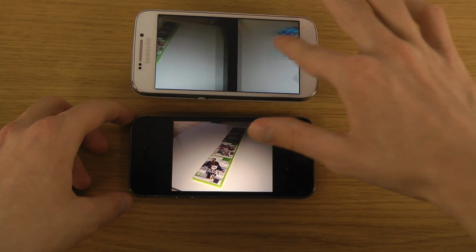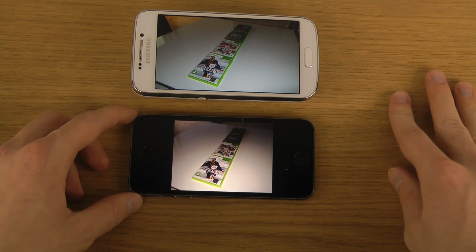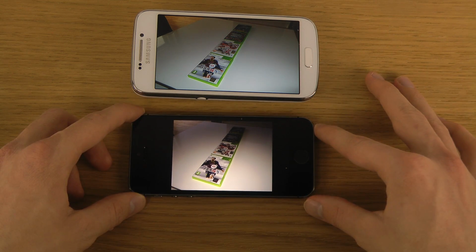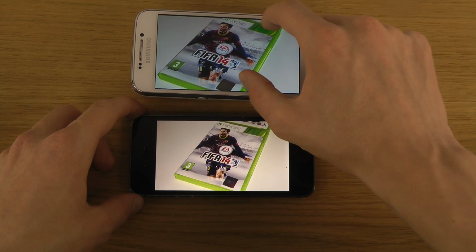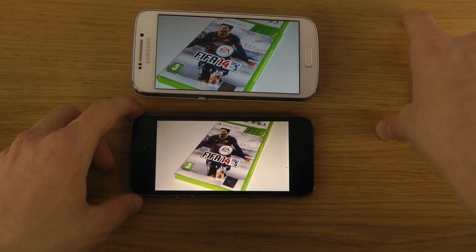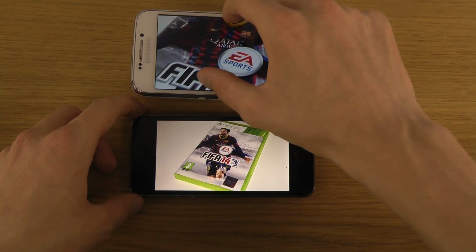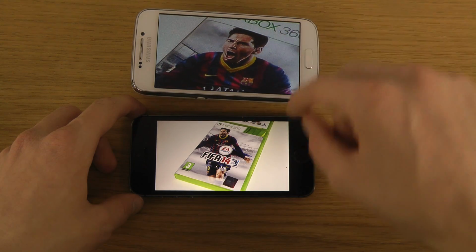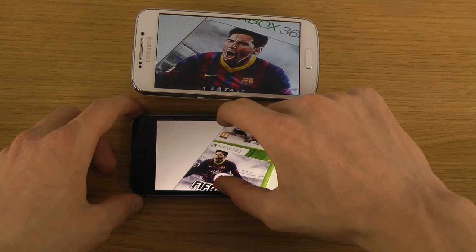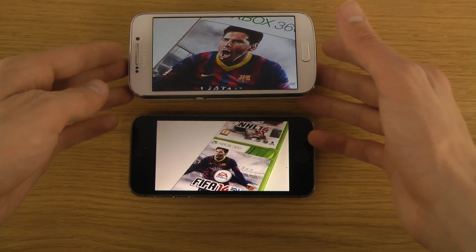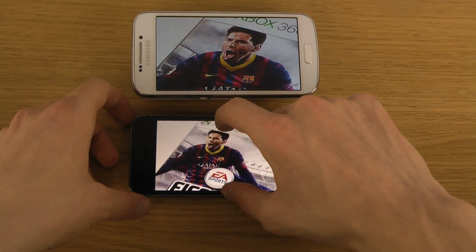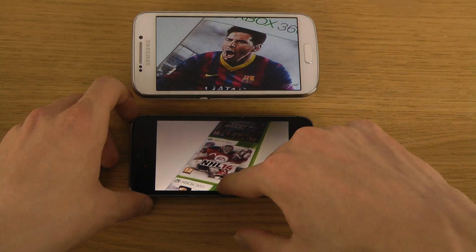And then I did take another picture here of a few different games, and I did line them up here. So we do have FIFA first down here, which was the closest one, and one more time, see way more details here probably. You can almost zoom in there on his face. But when you zoom in a lot on the S4 Zoom, you also do get a lot of grainy pictures. Here you can't zoom in more, so you probably can't even see that.